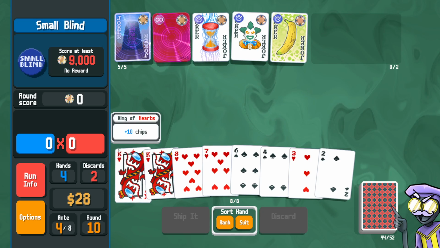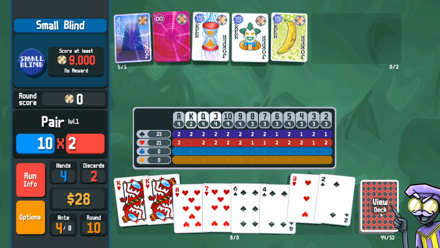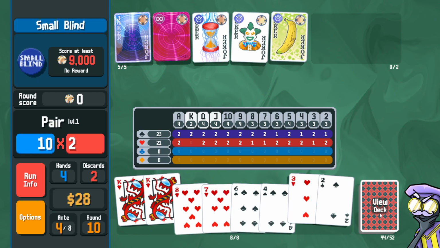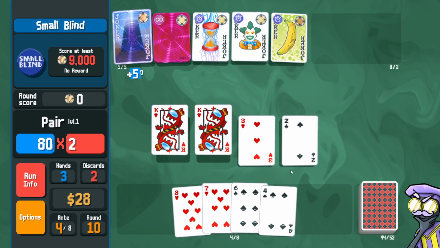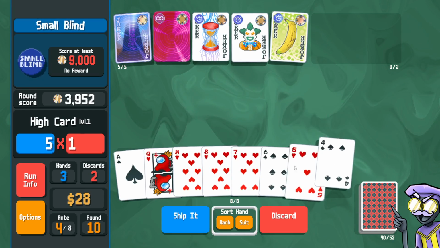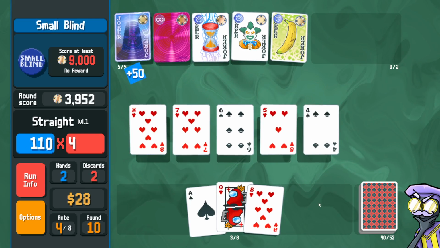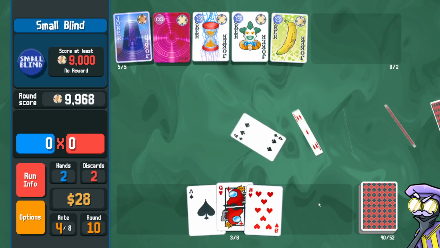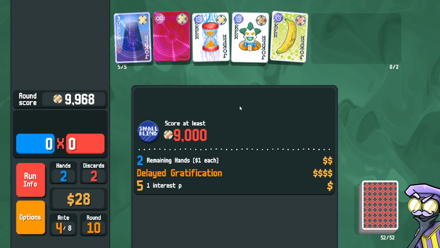How about if I play these kings, can I try to draw a 5? Sure. We do get the 5, so we can play the straight here. Ah, bummer. Too many points.